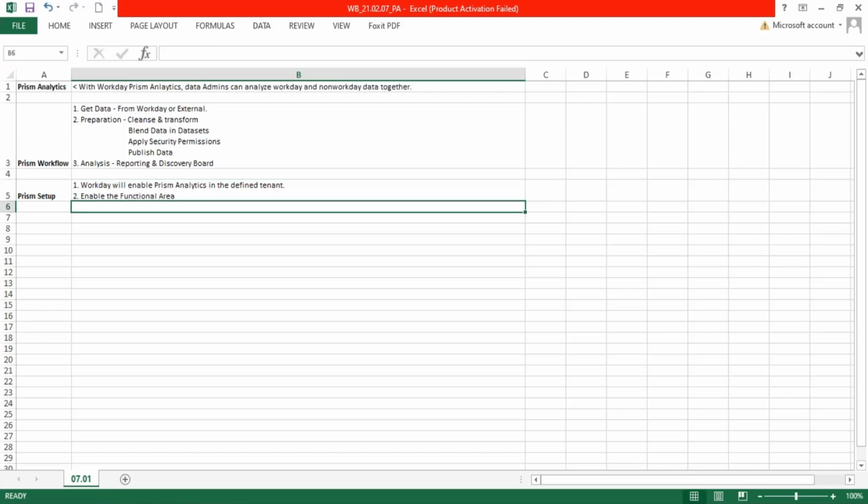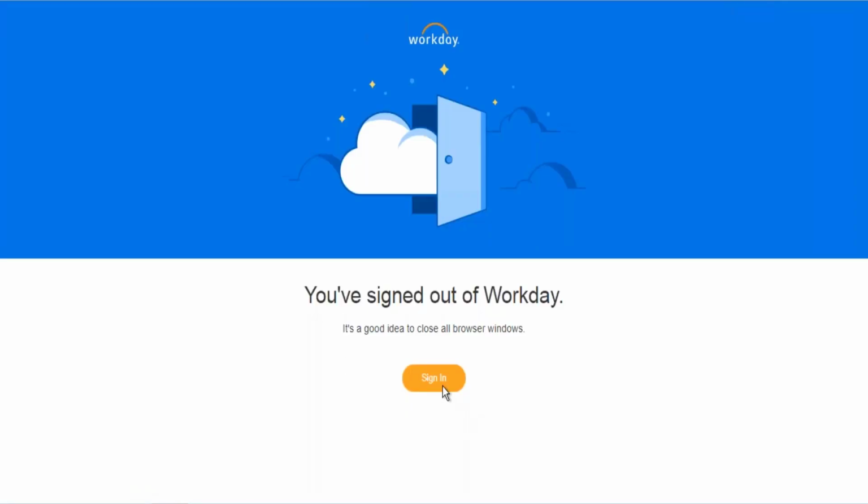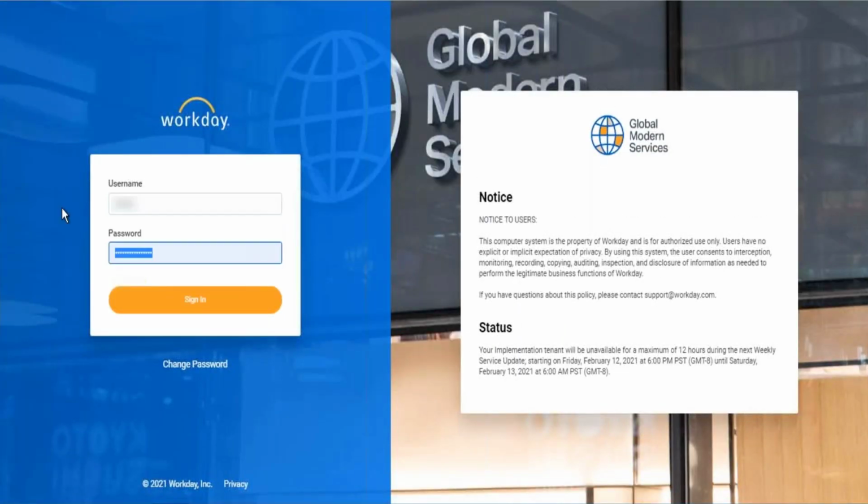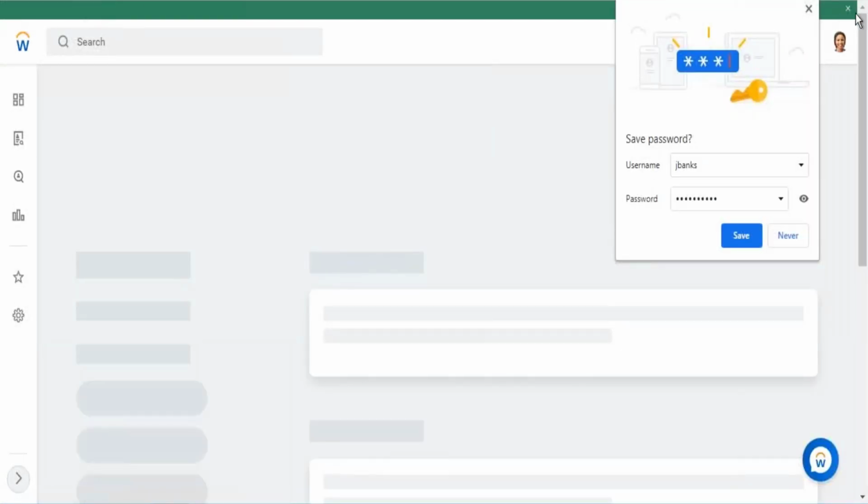So what Workday has done is it has divided its entire solution, all the solutions that are available, into different functional areas.